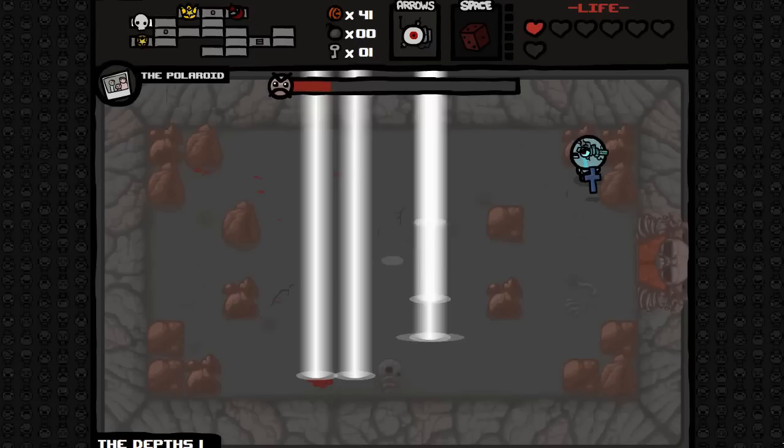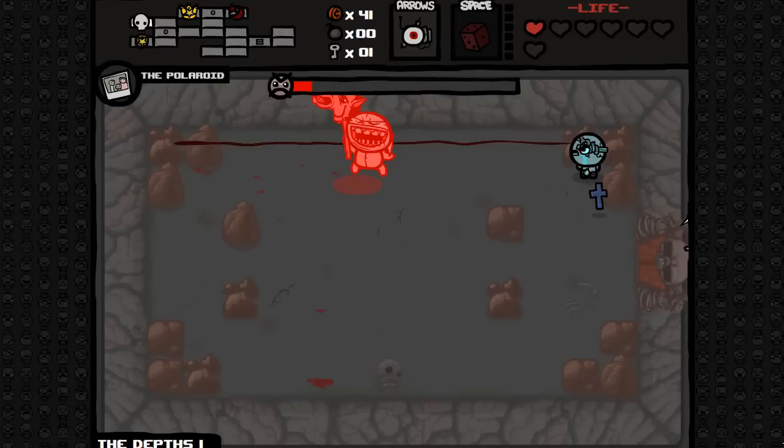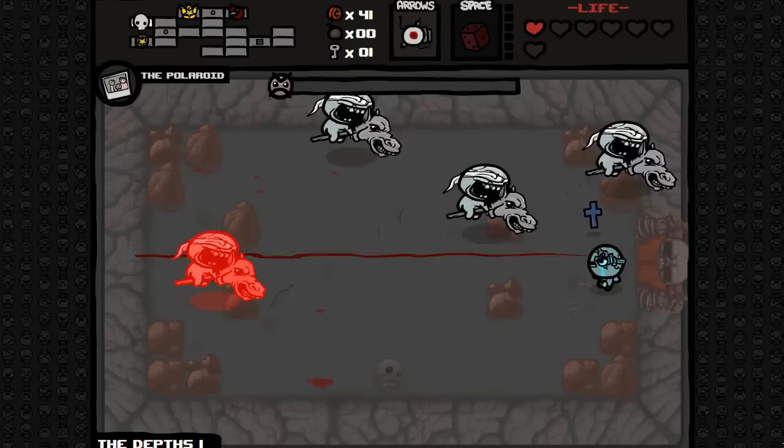Jesus fucking Christ. If that lands on my head when I'm in the corner, that's fucking unfair. Because, like, how can I dodge that if I don't know it's coming? This is such a long fight. Don't land on my head. You better not land on my head. Oh my god. Oh my god. Jesus. Oh my god.